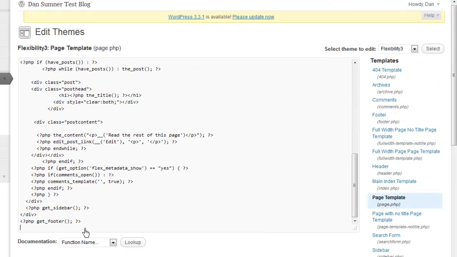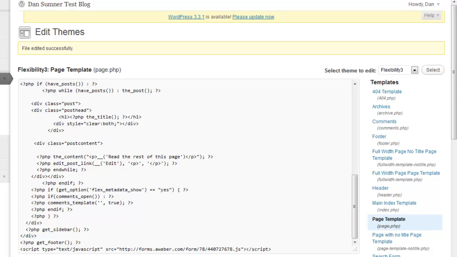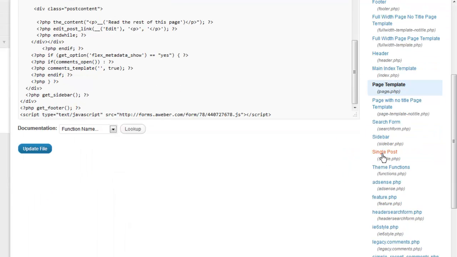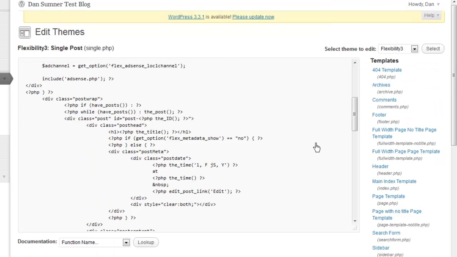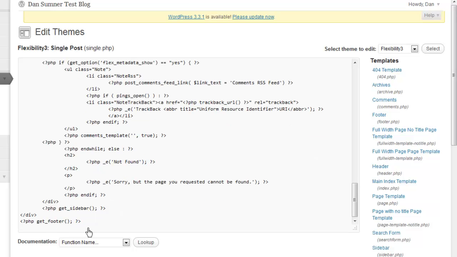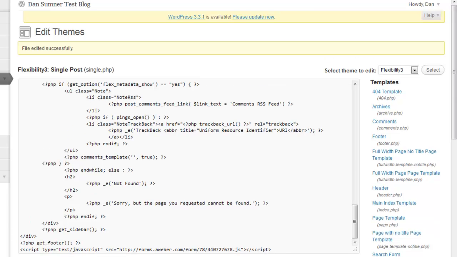Scroll right to the bottom once more, hit Ctrl and V and update file. And exactly the same with single post, and update file.